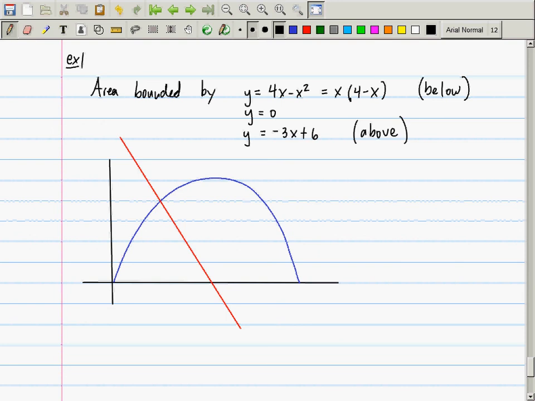The purpose of this example is to show you that sometimes the region that I give you will be neither vertically simple nor horizontally simple, but it can be decomposed into two regions, each of which is either horizontally or vertically simple. So specifically, we're going to decompose this one into two regions. Right here, with this green line splitting, I can say this can be the sum of two different areas, both of which are simple. Specifically, I'm going to make them vertically simple.